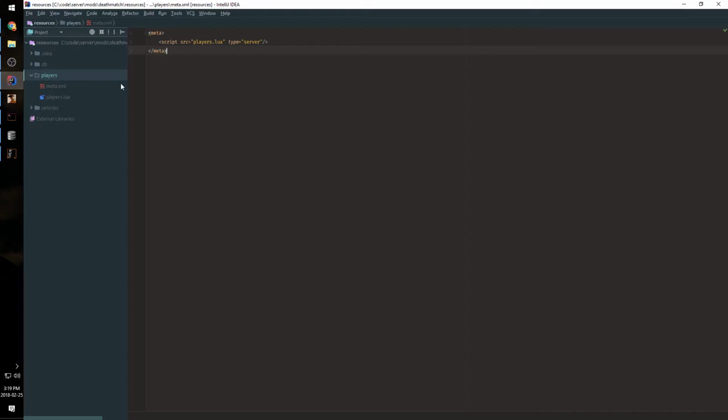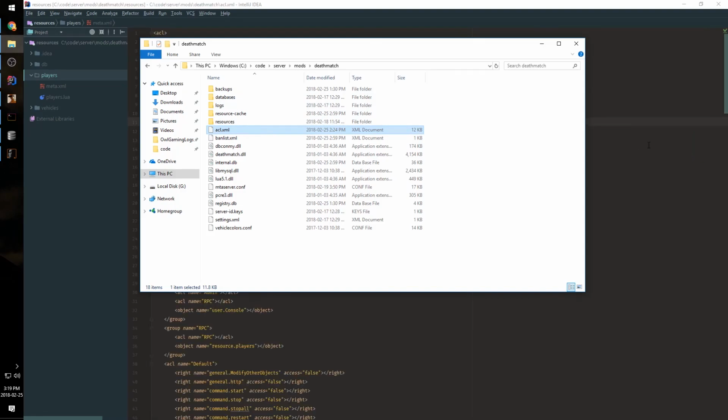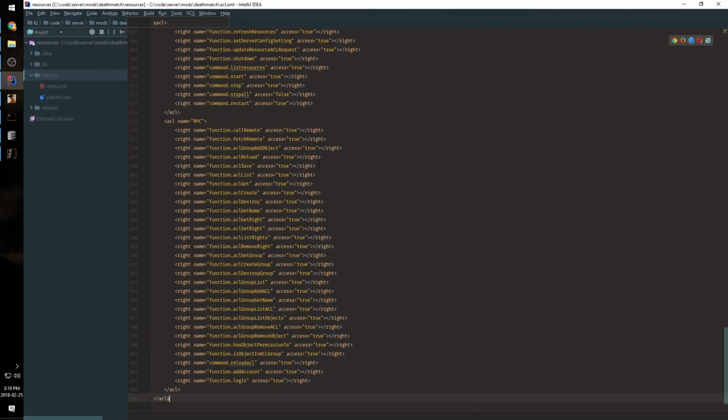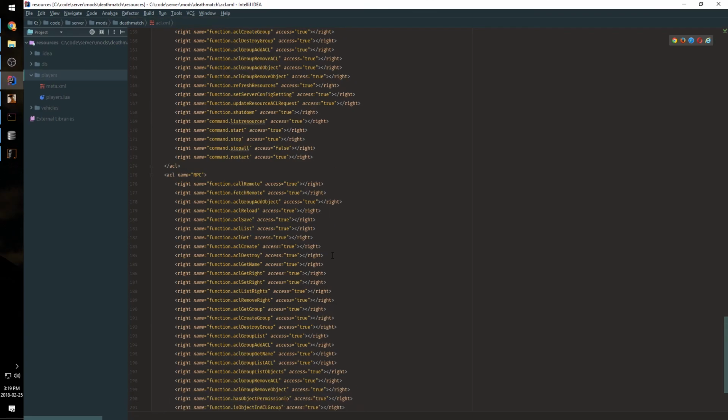So we're just going to open up our code and drop this in here. And what we're going to do is just override the whole thing with what I just set up. Don't worry too much about this file right now. In the next episode, we're going to dive into how to authenticate a user and then how to give them administrative rights using this acl.xml file.